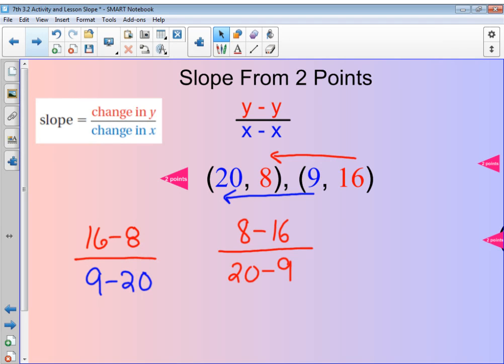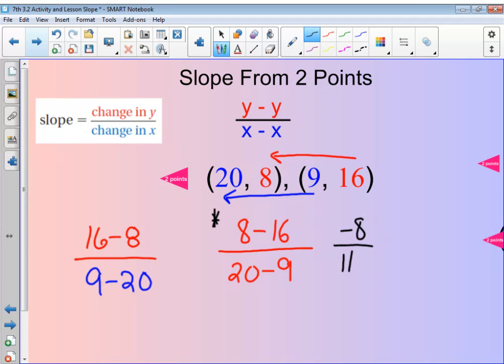You're going to see that when we do these, we still end up with the same answer. So when I go through and I do the original one that I had here, when I do 8 minus 16, it's negative 8, over 20 minus 9 is 11. So that's actually a slope of negative 8/11. When I look at this next one, the one where I wrote it backwards, 16 minus 8 is 8. 9 minus 20 is negative 11. It's still the same thing. We still have one negative on that fraction. So it doesn't matter that one of them's in front of the 8 and the other one's in front of the 11. It's still negative 8/11 for our whole slope.